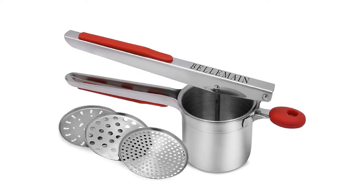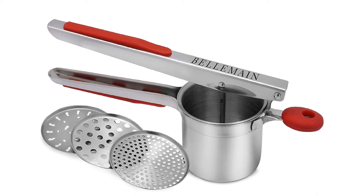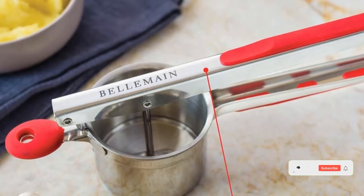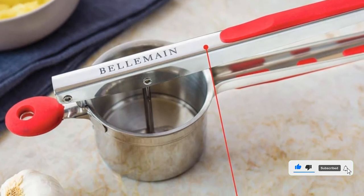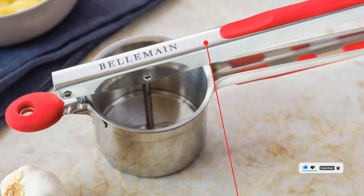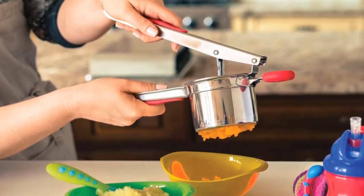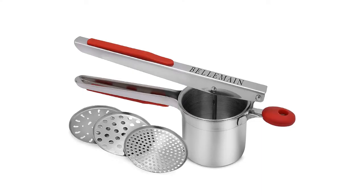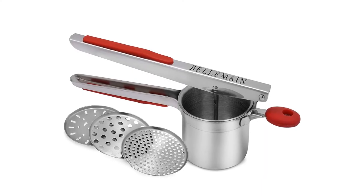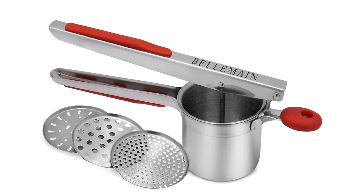The grips on the handles make it easier to squeeze them together, making this an excellent option for users with hand pain or mobility issues. However, some reviewers note that removing the plunger from the hopper basket can be difficult after squeezing. This potato ricer also has a non-slip knob that allows you to rest it on bowls or pots when using. While its stainless steel design makes it easy to clean, many users mention that it's best to use dish gloves if cleaning by hand, as the discs have sharp edges.